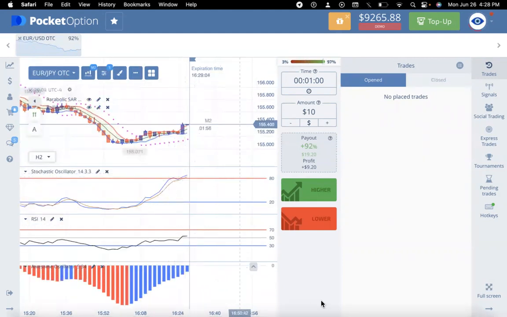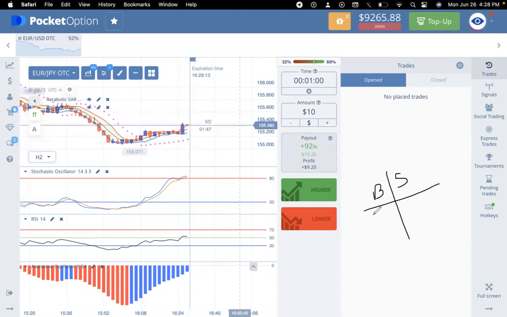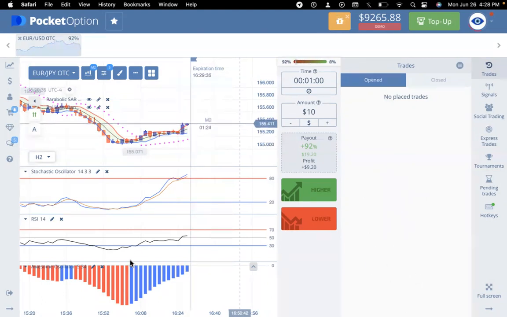So we're going to switch currency pairs for a second just to show you that this can work on any pair. And we're going to take our tally, right? What color is the current candle? It is red. The candles are above the SAR, right? So that's a confirmation for the buy. The stochastic is facing up. The RSI is facing up. And it looks like the oscillator is blue. So we should feel more comfortable to take this trade for a buy than for a sell. So we're going to go ahead and enter this trade.